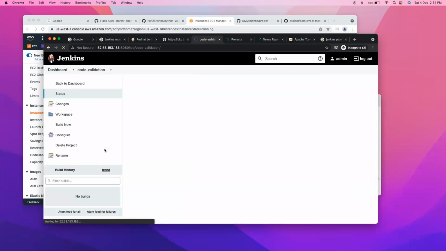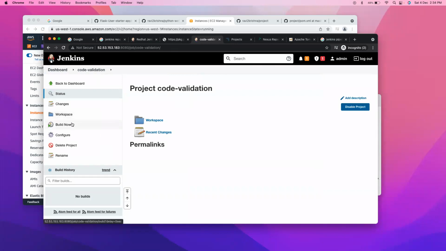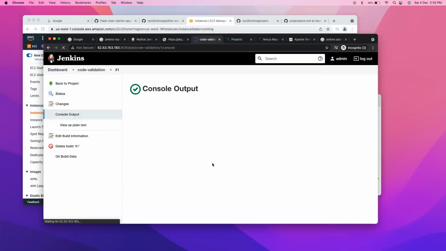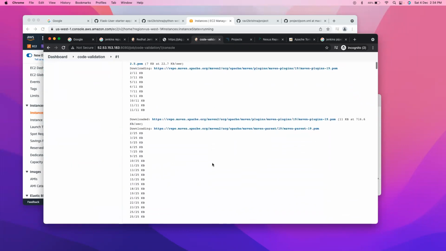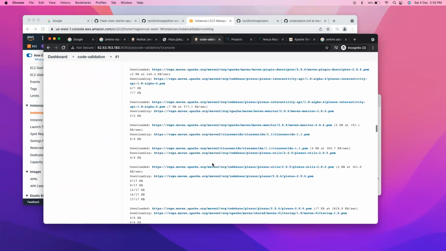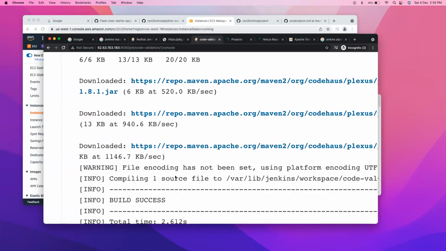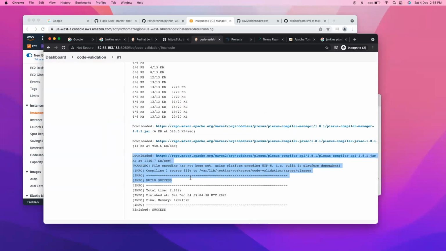Let's save it. Now let's do an initial build to confirm if everything provided for us in the first place is valid or not. Right. So whatever the code they have given us, from this point of view, that code is good. We don't have any kind of problem with the code as of now. It looks completely fine there, right? So no problem with this code.